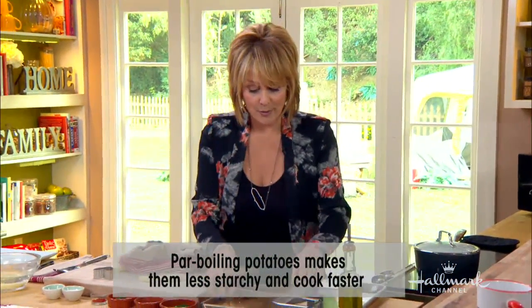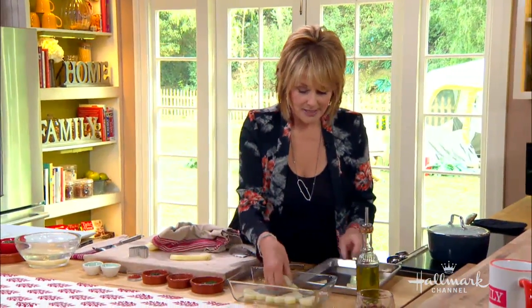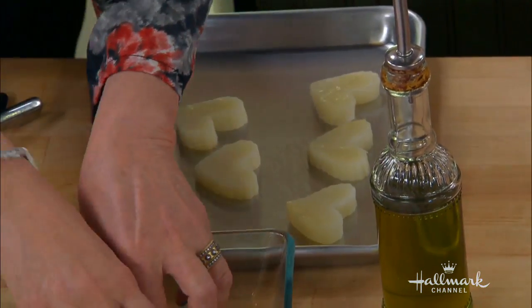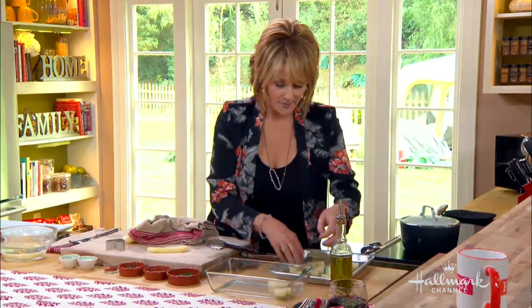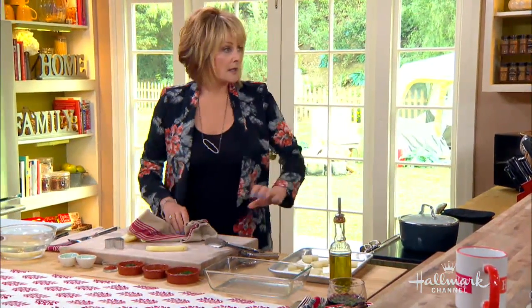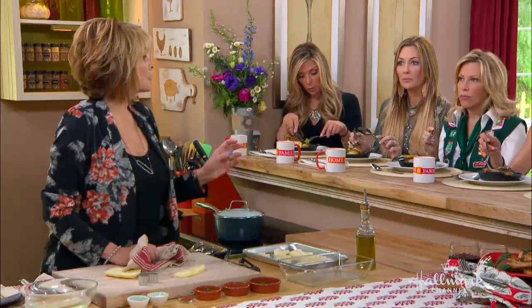All right, so then we're going to put our little potato hearts on our baking sheet. Make sure you spread it with a little bit of cooking oil, like that. Whoops, that's a slippery little sucker. There you go. Do you use olive? Olive oil? A little bit of olive oil, yeah.